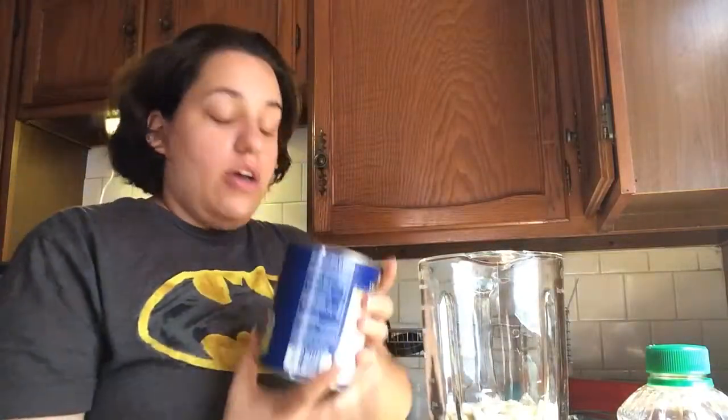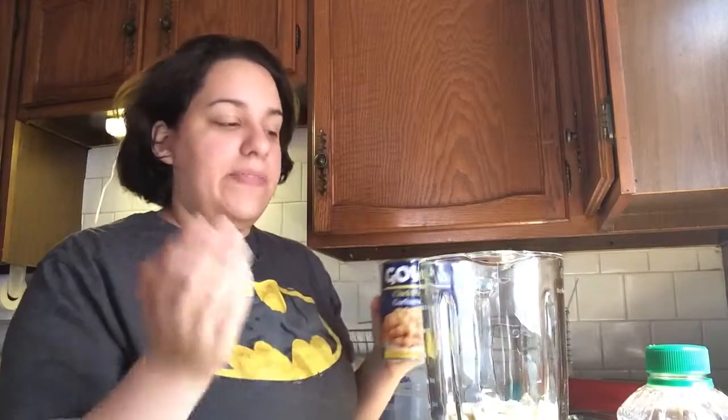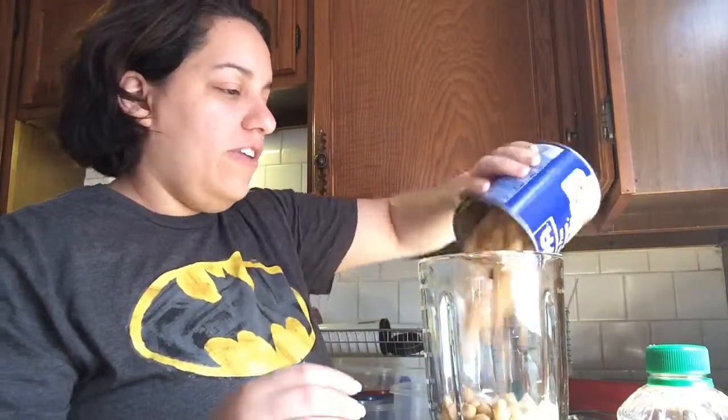And then the chickpeas, there you go. You want them drained already. You don't want to rinse them off completely. Just drain the juice that's in here, and that's it. So you want to put all of it in there, and as you can see, it's already filling up. So instead of putting the bread and the walnuts in first or next, you want to put in a little bit of oil. And like I said, I use canola oil. So I put about maybe half a cup.